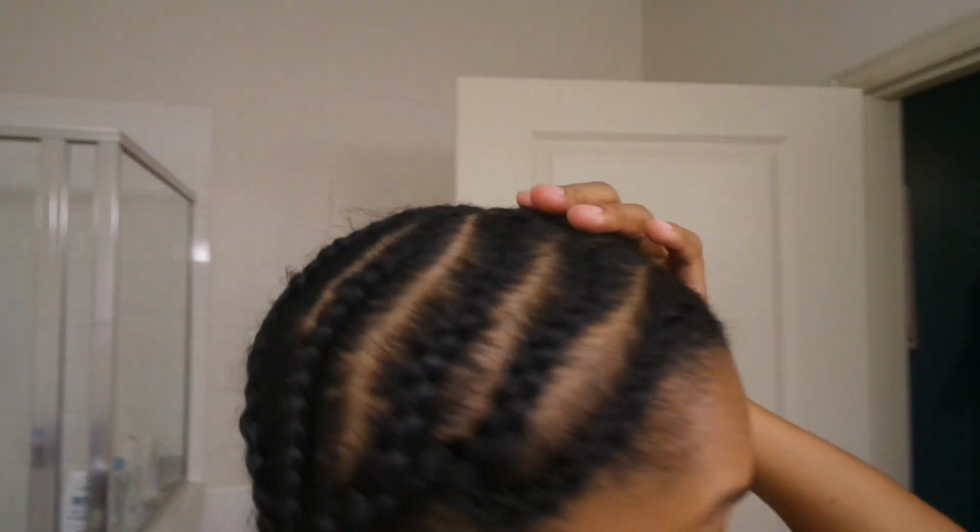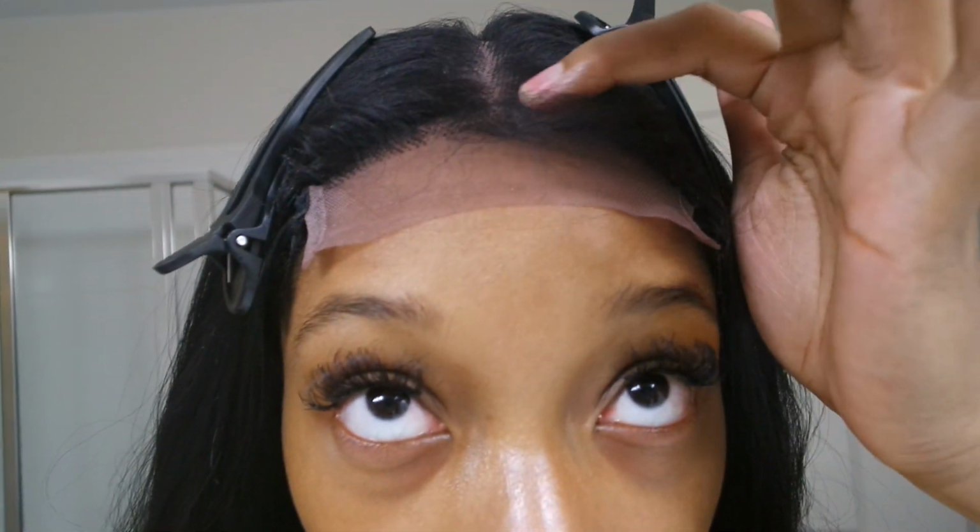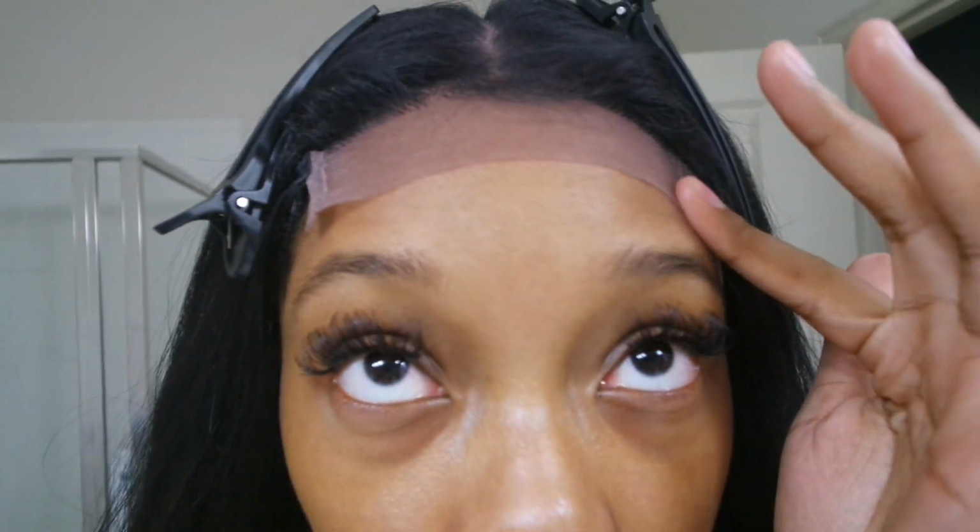Okay, you guys, so I just finished doing my braids, as you can see. PTSD starting to kick in, so I gotta get high. Okay, so now I'm about to put my wig on. Okay, so I have the wig on now, and I'm about to put some ghost bond glue to hold down the front. This is how long it is on me. So once I finish this, then I'll come back on the camera.